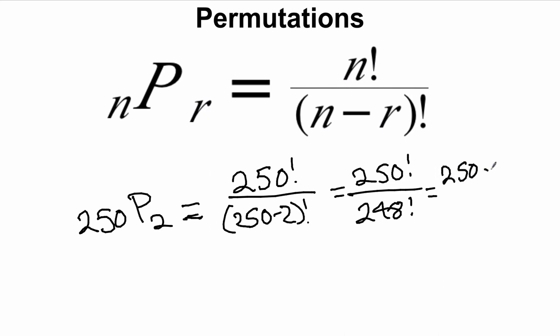But if I wrote it like this, times 248 factorial, that means the same thing as 250 factorial over 248 factorial. Well, then these cancel out, and I just have 250 times 249, so that makes my life a little bit easier. So canceling out with the factorial notation is a good habit to have.